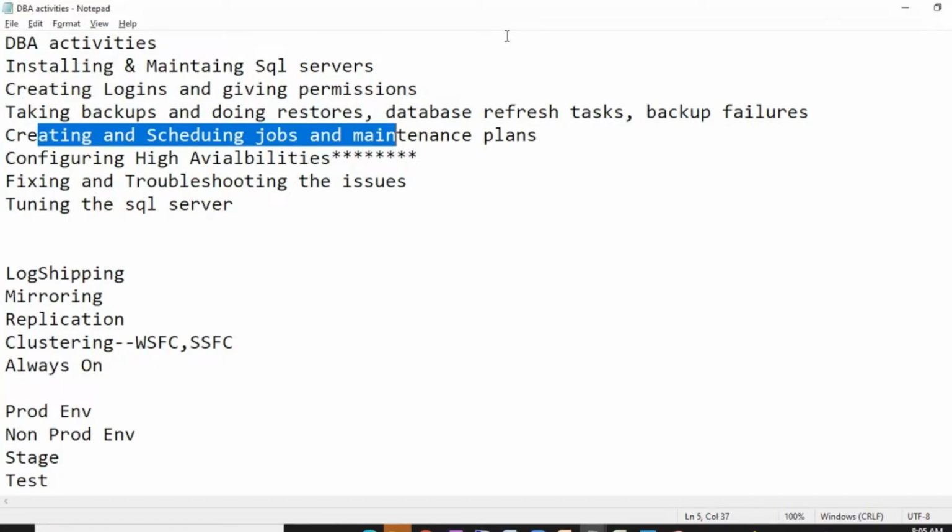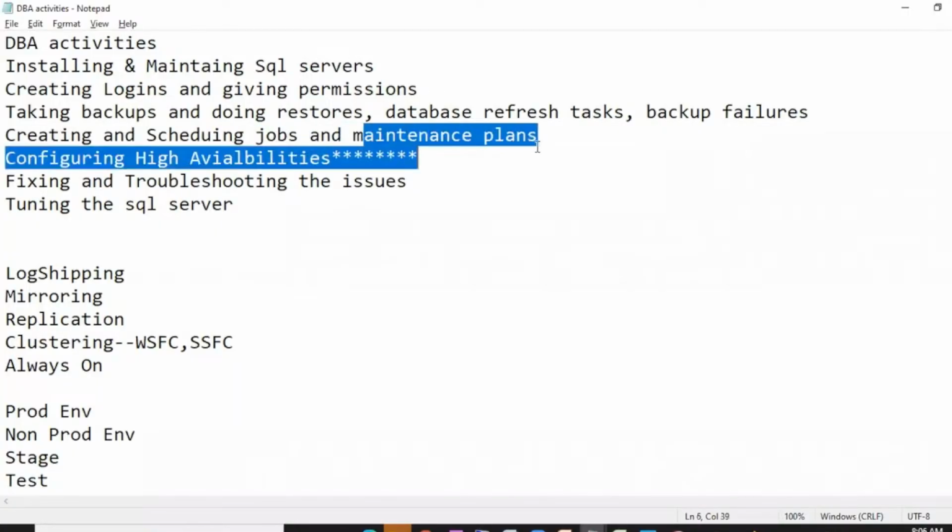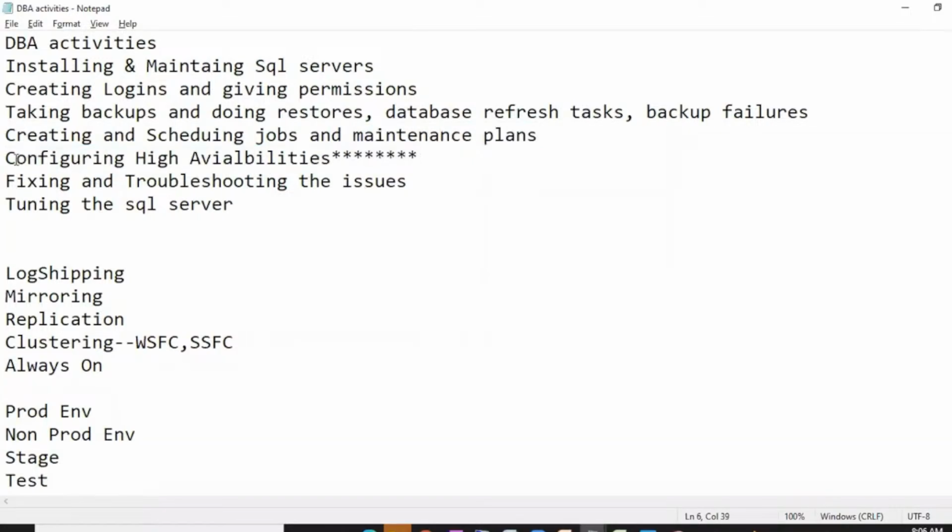As a DBA, we are going to manage the jobs, create the jobs, and troubleshoot the jobs. We will discuss how to do everything. These are some of the common activities that you will do regularly in the organization, guys. Maintenance plans also, a collection of jobs you can call a maintenance plan. I'll tell you what kind of maintenance plans there will be, and how to create them. This is very important, guys. You can see the star marks.